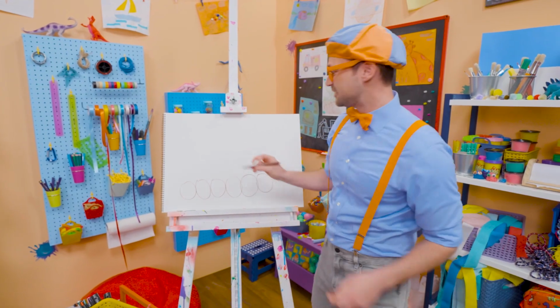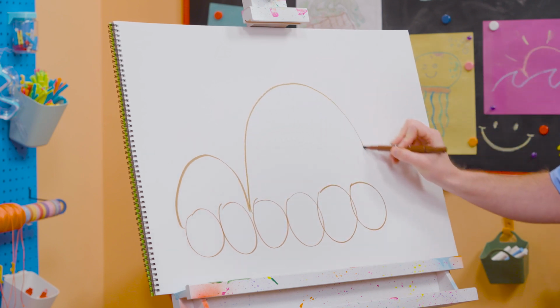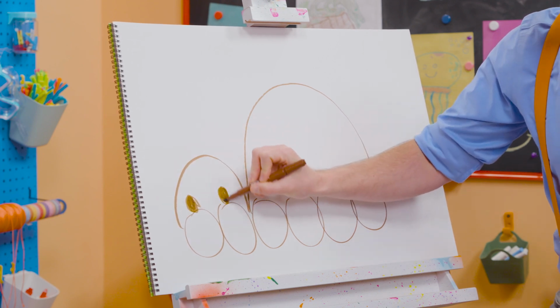1, 2, 3, 4, 5, 6. Good job. And now 2 half circles, one right there. Whoa, and a bigger one right there. Whoa. And let's draw 2 eyes. Yeah, 2 circles that we color in, just like that.